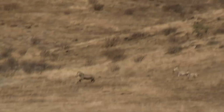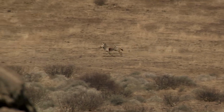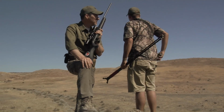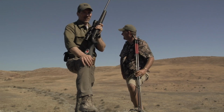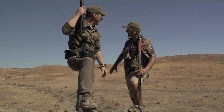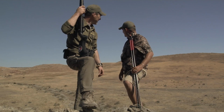Perfect. Look at the blood coming out that shoulder. You want me to leave him go? He's gonna go down. I don't think he's gonna go very far. Hartmann's zebra, one of the wariest, cagiest animals in this desert. It's no horse, I guarantee you. These are hard to get close to. Very hard. We were 307 yards away. This zebra knew something. They could smell us, they couldn't hear us, the wind wasn't perfect.